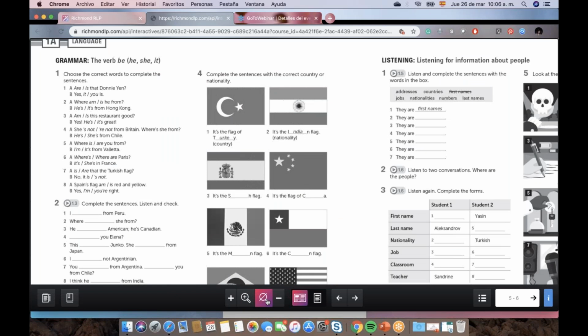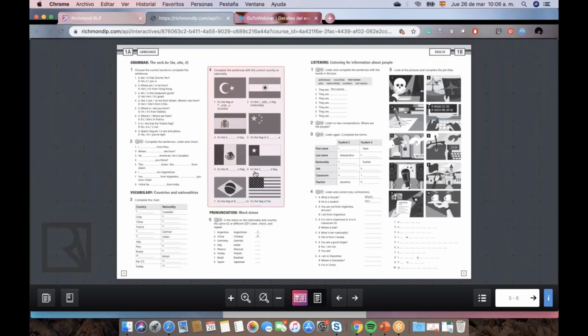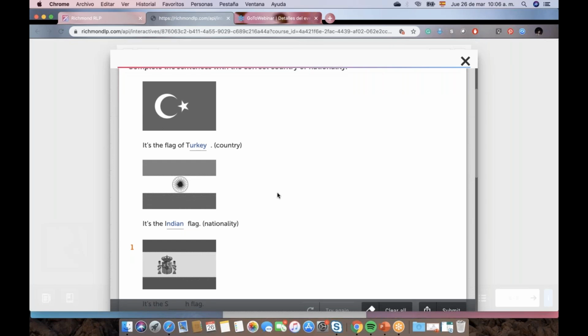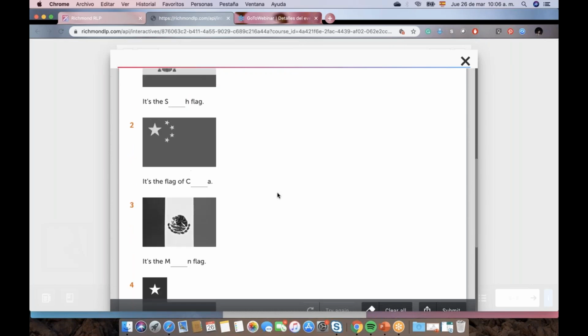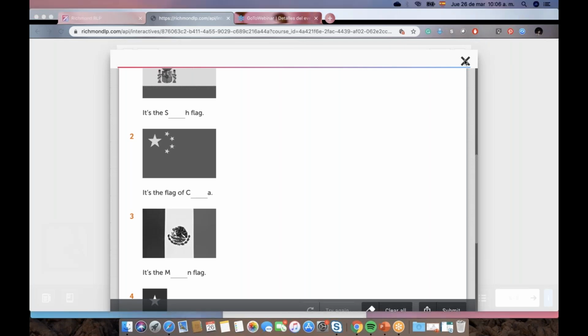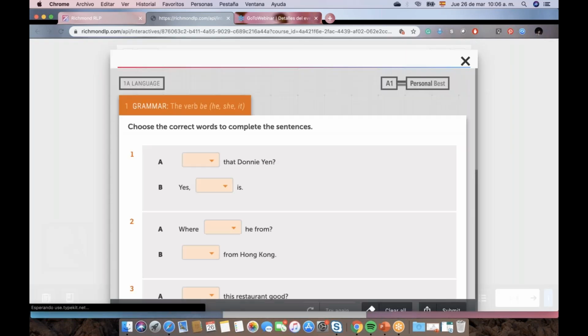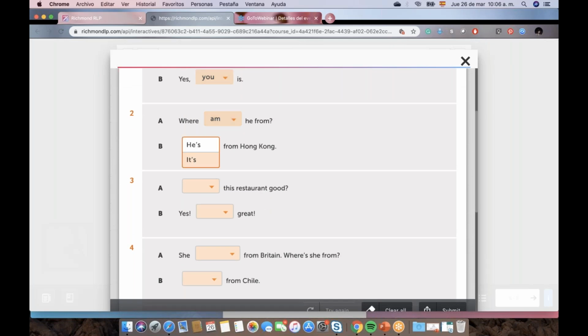You can also click on the different exercises, for example, this one. As you can see, the platform changes the exercise a little bit so it is more dynamic, so students can answer the exercise directly there. Sometimes they have to complete, sometimes they have to drag or select the correct answer. For example, this exercise. In the very same way, I'm just going to try to complete this. I'm not actually paying attention, as you can see.